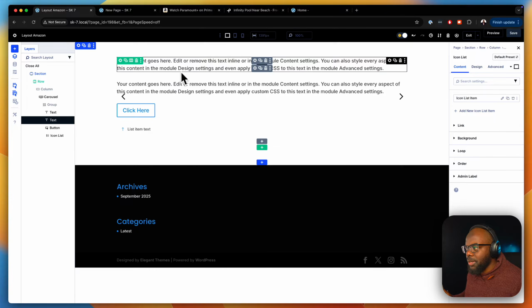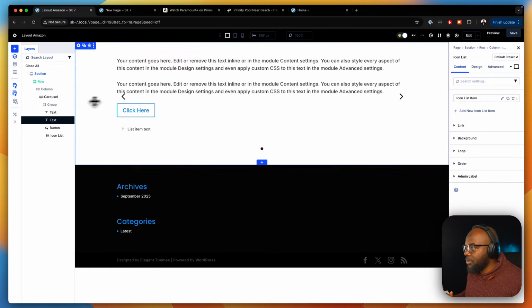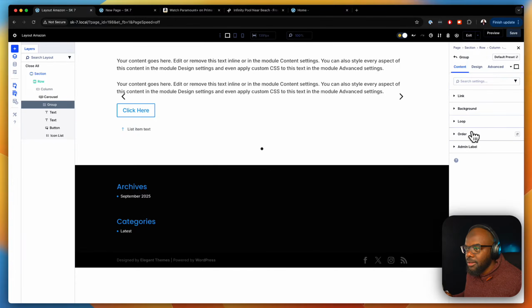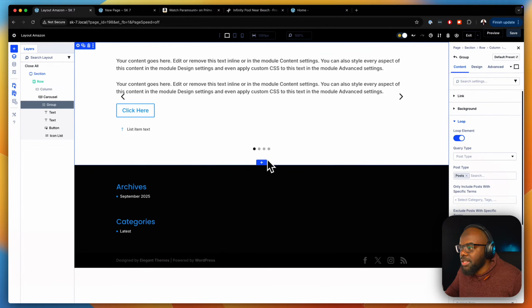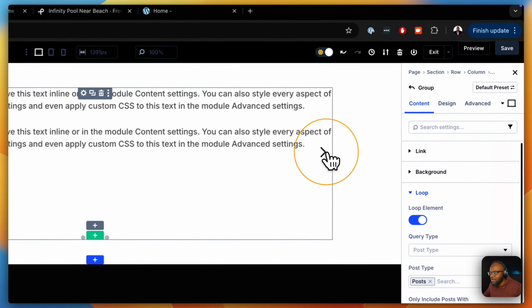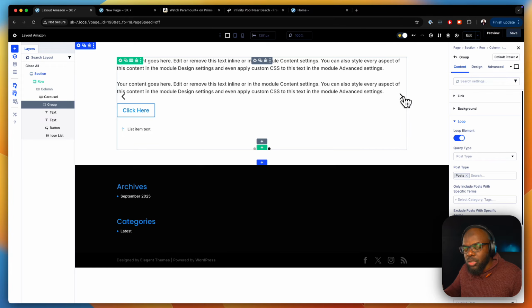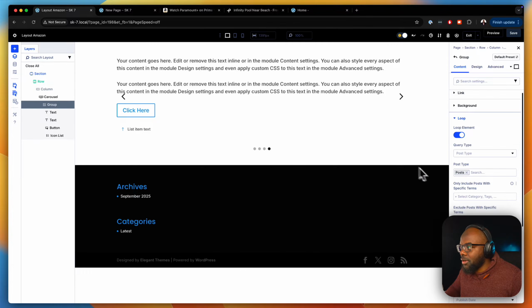But before we do that, we need to turn this into a loop because that is very, very important. So we're going to come back over here to our group and go to our loop here and then activate it. So do you notice that I have these 4 little dots here? So that means there's 4 items in, okay? But we haven't stylized it yet and we haven't told the loop what information is there to pull from. So what we're going to do now is assign certain attributes here.